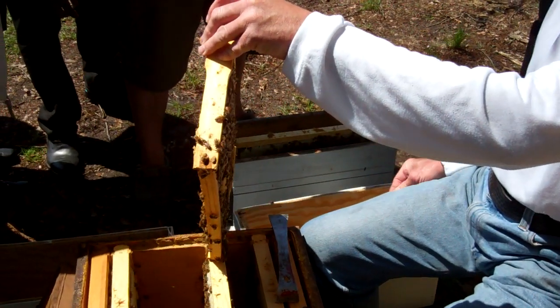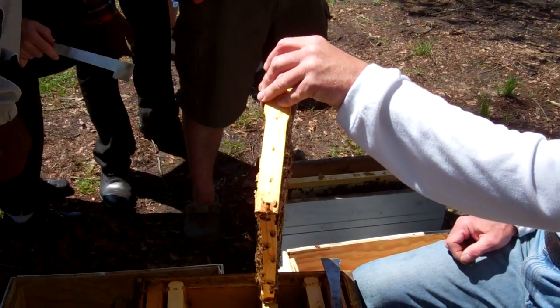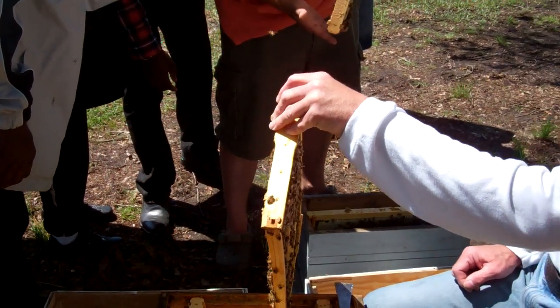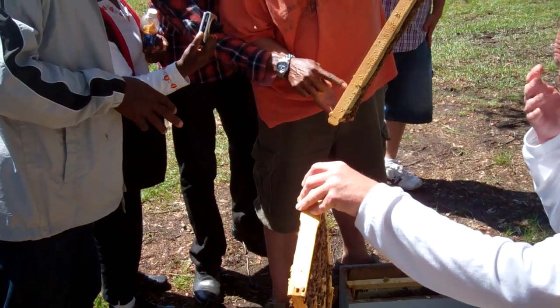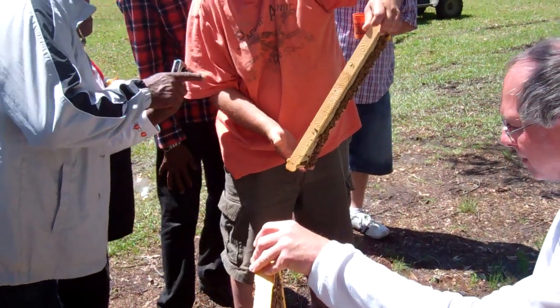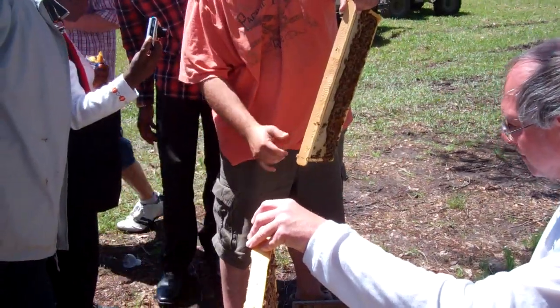See those bright colored things in there? See the yellow? That's the pollen. See right there? There's pollen. It looks like powder. And then when they add the honey to it, it looks kind of sticky. And this is uncapped nectar. They just haven't cured it all the way down.